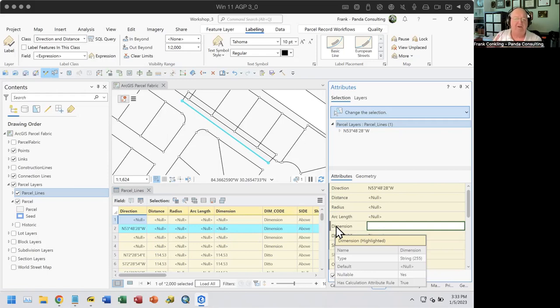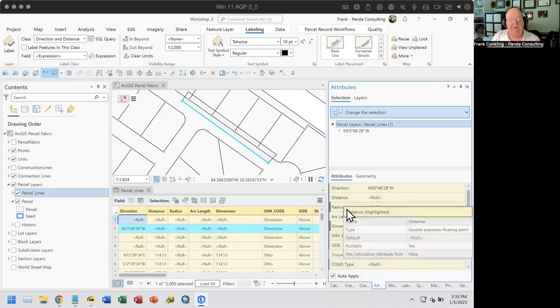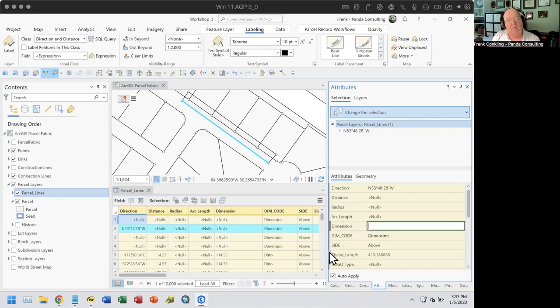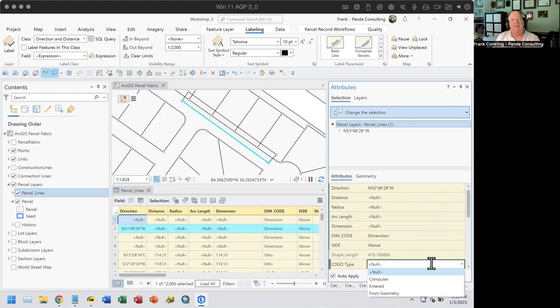So what we do is evaluate whether or not there's COGO on here, and if there is COGO, whether it came from the COGO type. Let's look at the values of the COGO type. The COGO type field tells the software, or tells the user, whether it was entered, computed, or from the geometry.